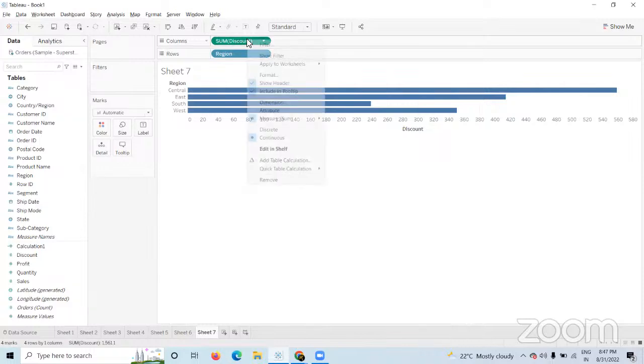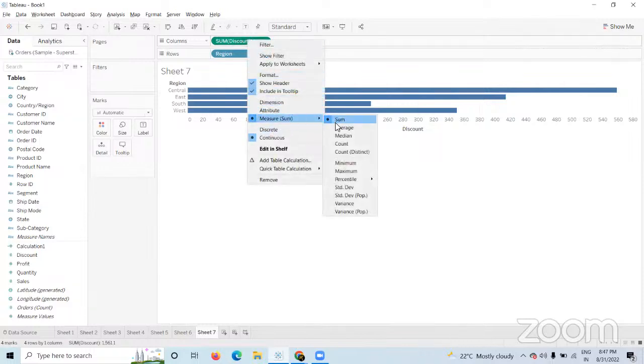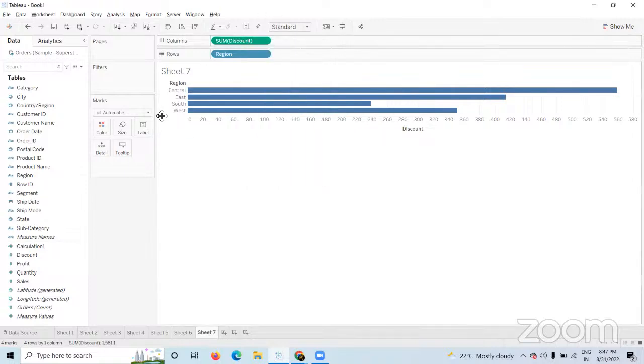But this is not that feasible, right? If you are truly working on a dashboard that is talking about discounts, how many sheets are you developing? Over all those you need to change this. Rather, when you expect some aggregation other than the default aggregation, then rather than changing the aggregation at the view level, go to the discount that is present under this. What is this space called?